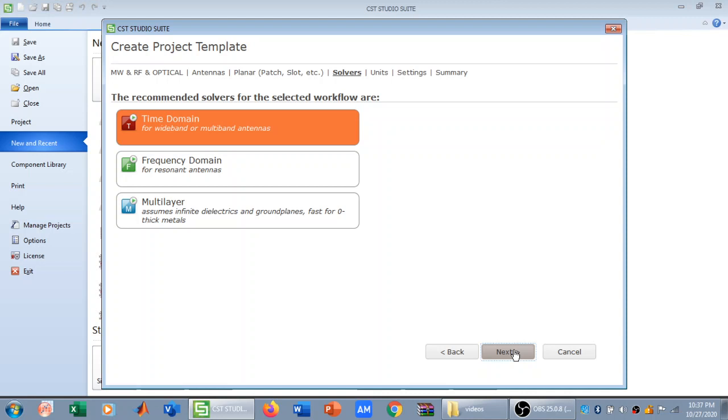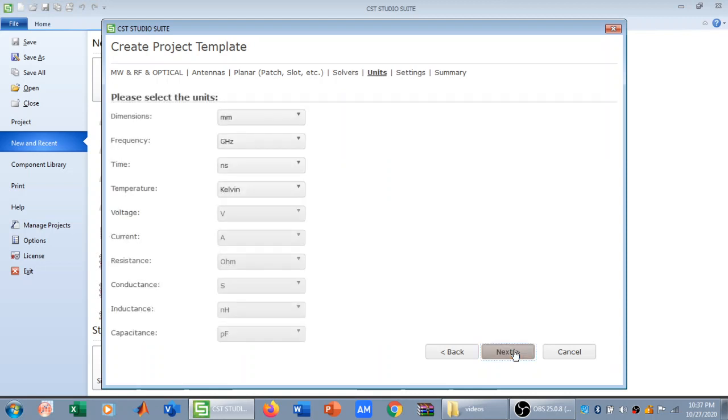But luckily, when we are talking about the antennas, there is not much difference between the time domain and frequency domain, though there are certain pros and cons. Both the solvers will give you more or less the same results. So for now, I am going to select the time domain solver.